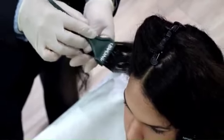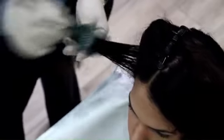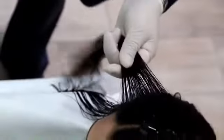The product is being well distributed throughout the hair, and here we are going to continue with our second section using exactly the same technique, outside of the growth, and make sure that the product is very well distributed throughout the hair. Again, we are going to comb the hair to make sure the product is well distributed, and we are going to do it in a very delicate way so as not to pull the hair. Let's go with our third section. The application is exactly like that.